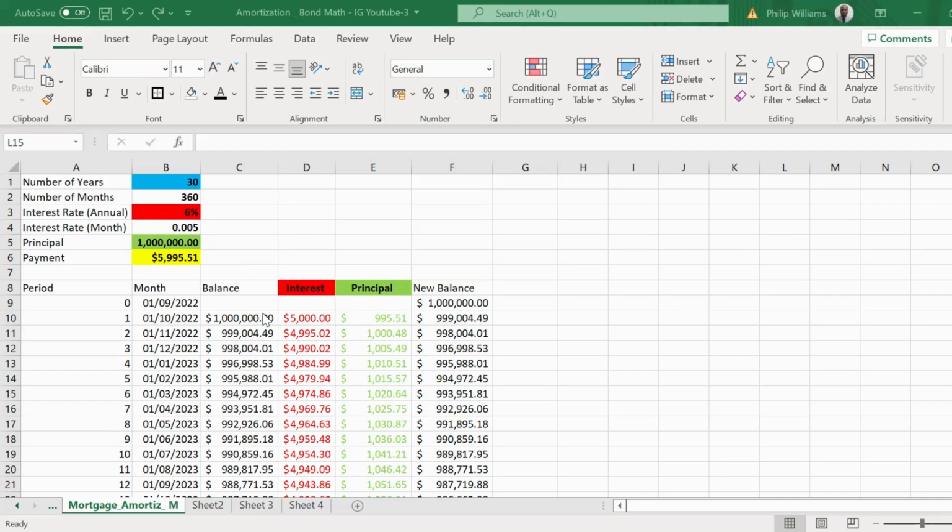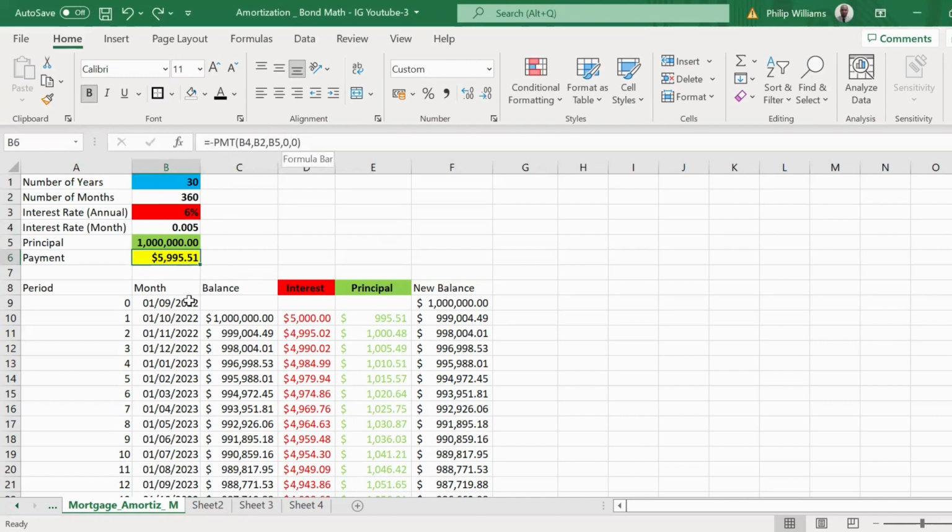We're just going to go through a couple of things, and then I'm going to show you how to recreate this sheet. So the number of years, it's a 30-year mortgage, so you see 30 years here. Number of months, because you make a monthly payment, you don't make yearly payments, is 30 multiplied by 12, that's 360 periods. Interest rate is 6%, but you want the monthly interest rate, which is the 6 divided by 12, and your principal, which is the amount that you're borrowing, and this is the magic number here highlighted in yellow, 5995.51. How do the bankers come up with this number?